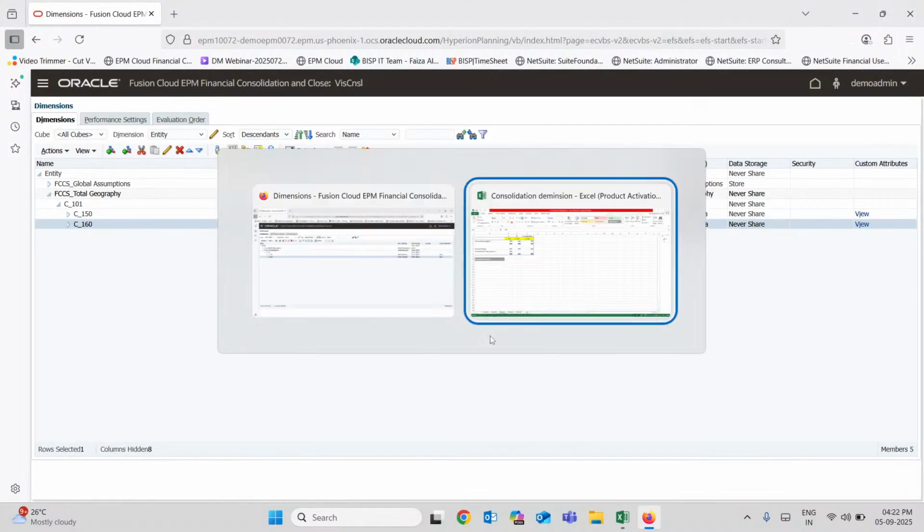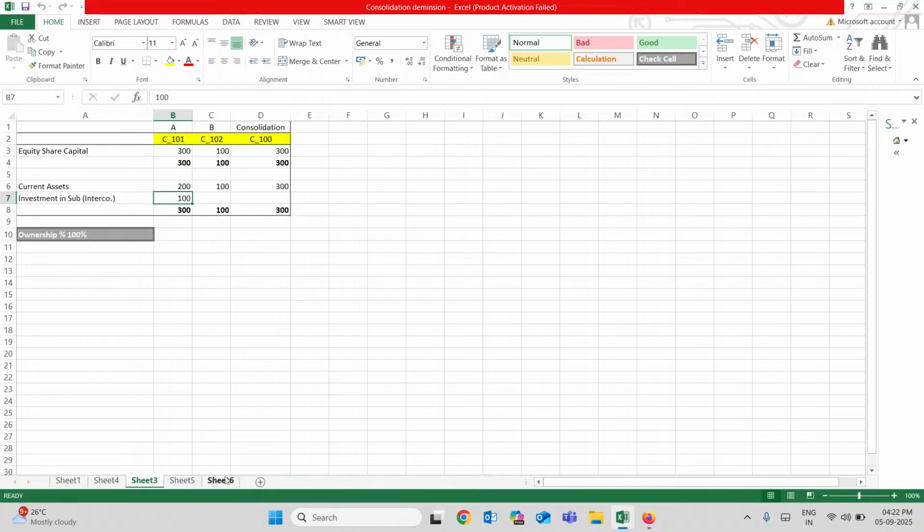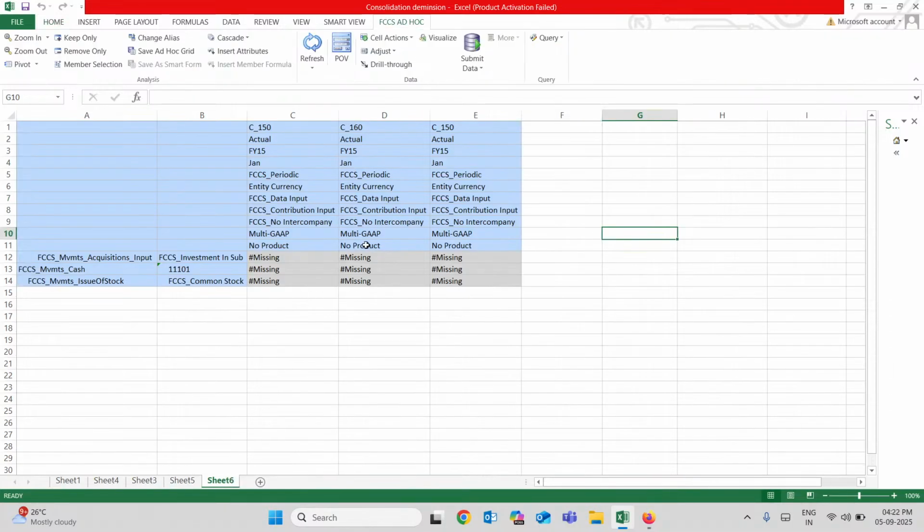Sorry, I have opened the application here. Whenever we are getting no intercompany, there is nothing common. So here I have to change this, but for that the metadata should already be refreshed, otherwise I won't be able to change it. Here we are going to take the respective ICP.